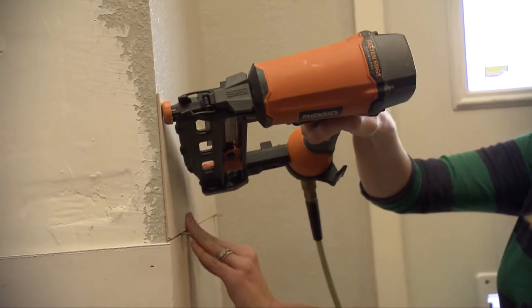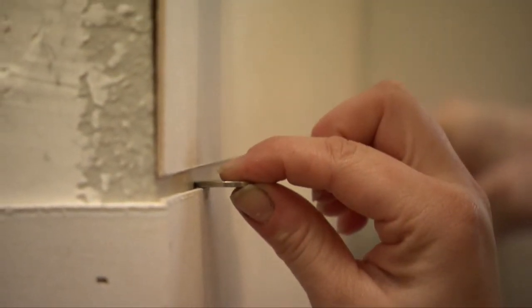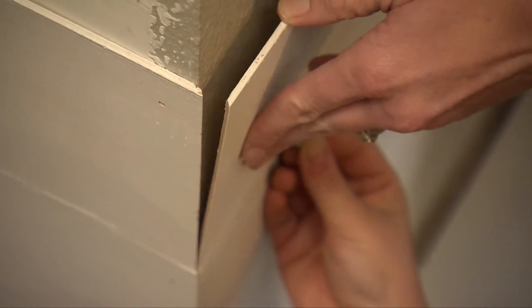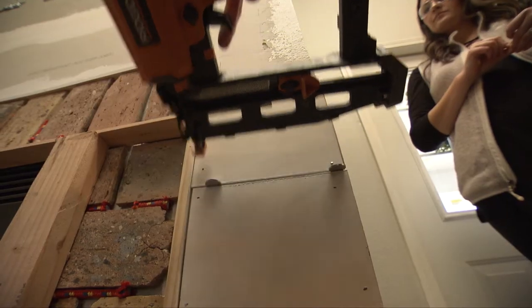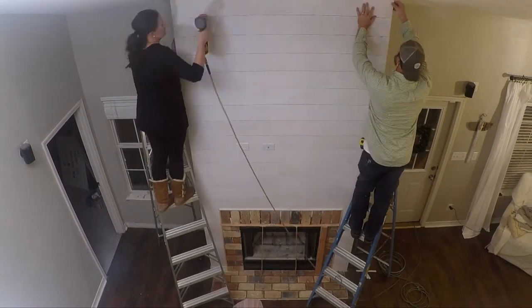Chelsea and Crystal have started installing the faux shiplap on the fireplace, using nickels to space the boards for consistency. To avoid showing end grain on either side of the fireplace, we 45-degree miter the ends — a little extra work, but it looks so finished. At the end of the day, Crystal and Trent have some homework — running the rest of the shiplap up the fireplace and grabbing a paintbrush for an all-nighter. It's a crummy date night, but they made the best of it. By the last few pieces, you're just glad you didn't give up.